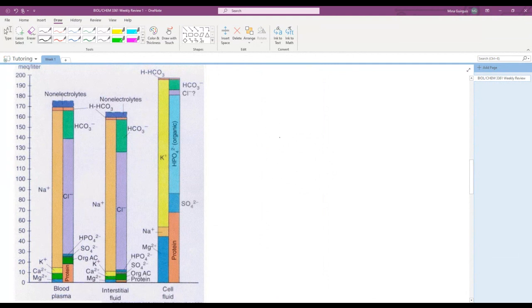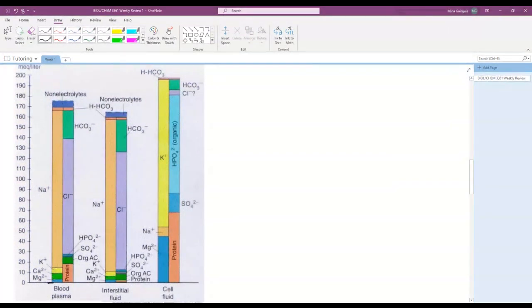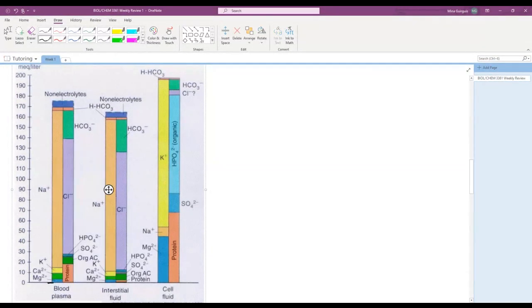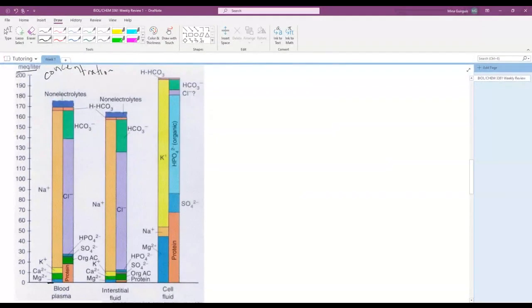We see here, and I'm going to look on the right side and the left side of it, the right side is the cations, the left side is approximately the anions. I don't want to say that it is the anions because there's also some other stuff, but what it's telling us is in the blood plasma, we see magnesium concentration. Oh, I should explain the units, I'm sorry. Milliequivalents per liter, think of that like a concentration. It's a unit of concentration, even if it's not molarity or anything like that we're used to.